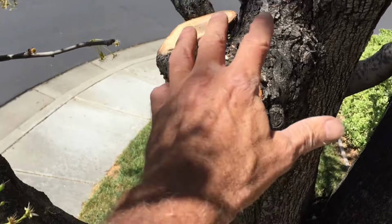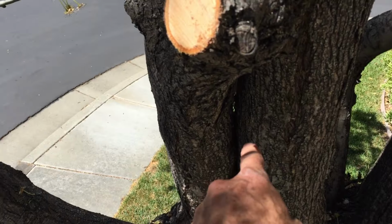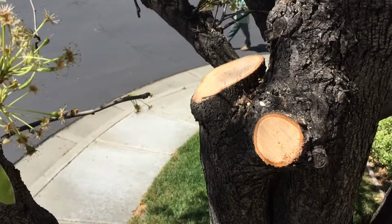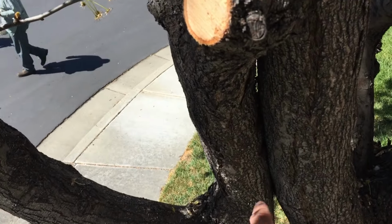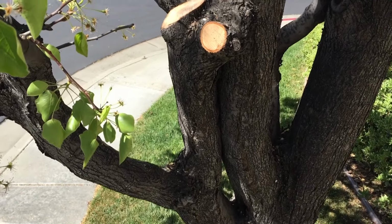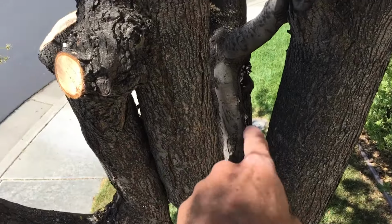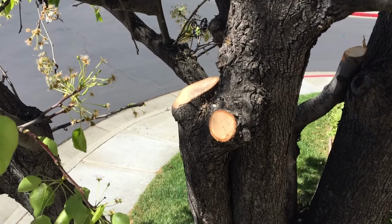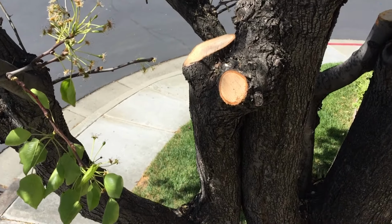Now it's true, they have indeed grafted and become as one, but the pressure that's being exerted right here is not going to change. So what I've got to do is cut this and then cut that and release that pressure on here, and hopefully that will resolve the problem. Also got to get the rest of that out of there. It's difficult to make these cuts in these really tight locations without having your chainsaw slip and damage the bark on what you're working on.